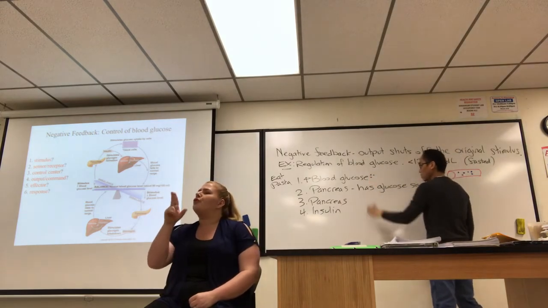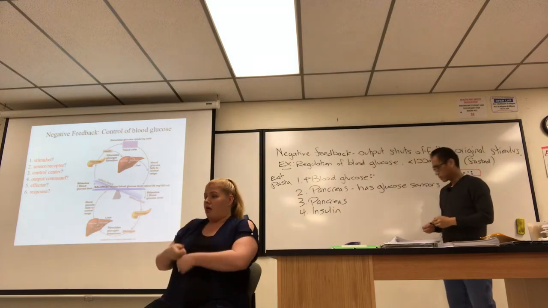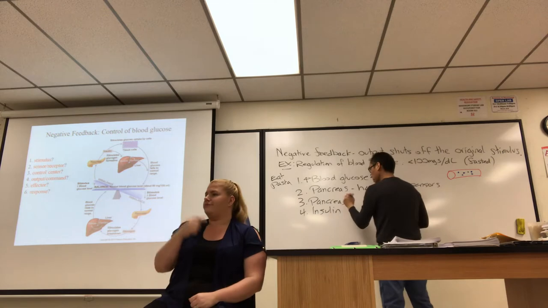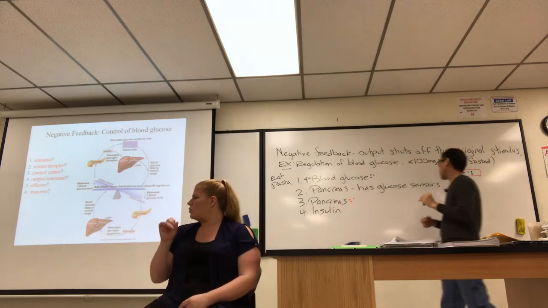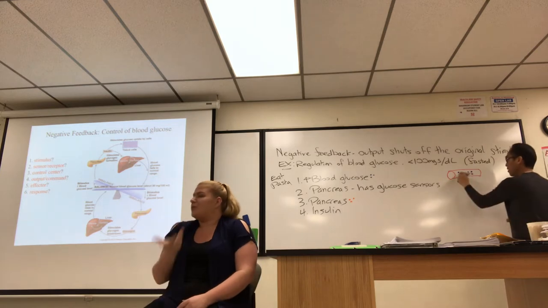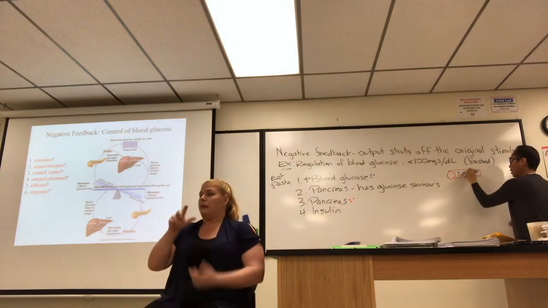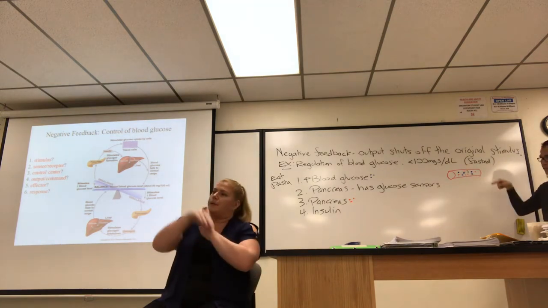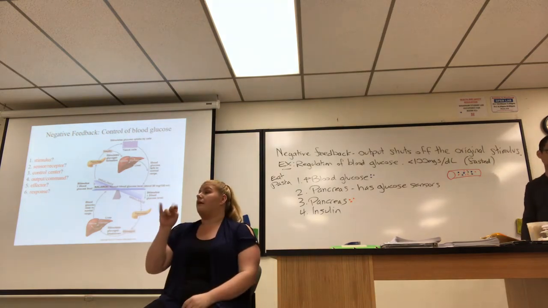But now you're secreting insulin into the bloodstream with the glucose. We'll use a different color. How about orange? So you got elevated glucose, and now insulin is circulating with the glucose in an effort to take the glucose out of the blood. So insulin is a hormone that can communicate with other cells to do this.